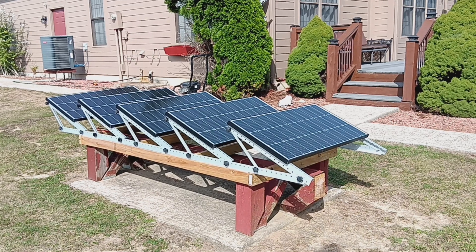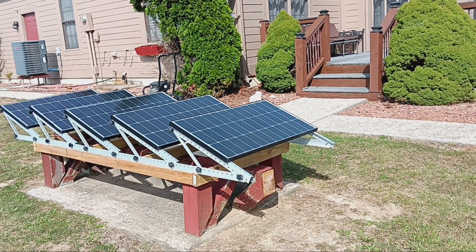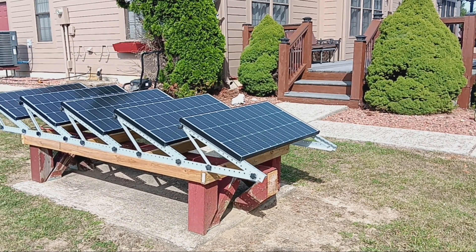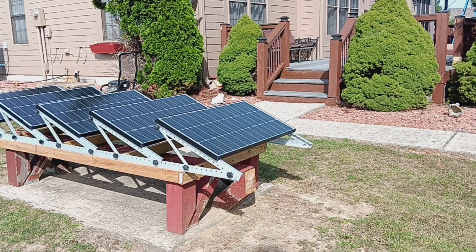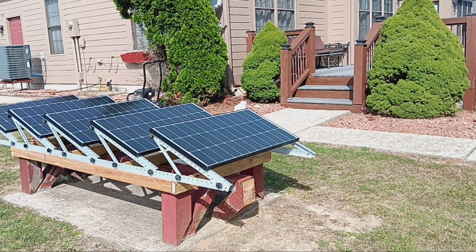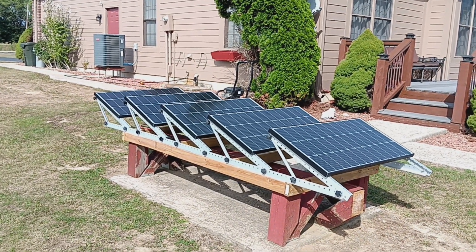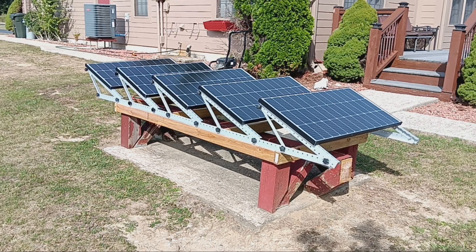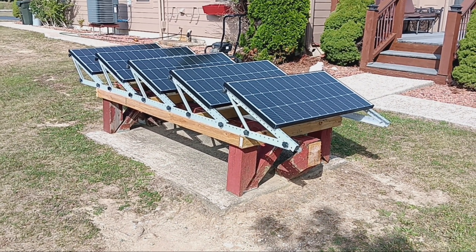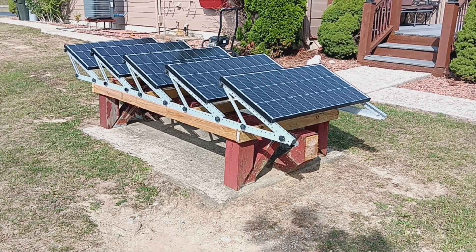So the way to go on the four panels with my Delta 2 — the max is 15 amps and 60 volts. It's real easy to do the math: each panel is 20 volts and 5 amps. If you put them in parallel, you're adding the amps. You can't go over 15 amps, but if you do, it's just wasting it — you're not going to blow your Delta 2. But if you go over 60 volts, you risk blowing your Delta 2. So don't go over 60 volts; don't worry so much about going over the amps.